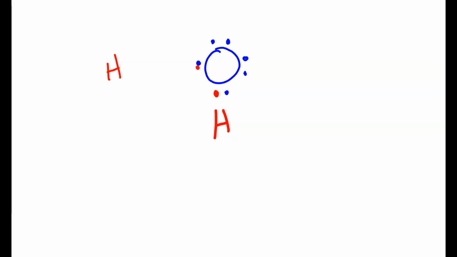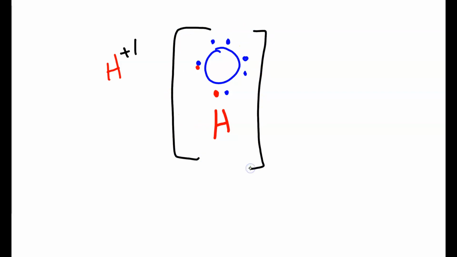Now, water is neutral, but when it ionizes, or when the hydrogen dissociates from the water and leaves its electron behind, think about this. Hydrogen was an atom and it had an electron. If it loses an electron, what will the charge on that hydrogen become? That's right, it's going to end up with a +1 charge. So we end up with hydrogen ions, and then this is also an ion. This is a polyatomic ion that you should recognize. It ends up with this extra electron, the electron that the hydrogen left behind, so it ends up with a -1 charge.